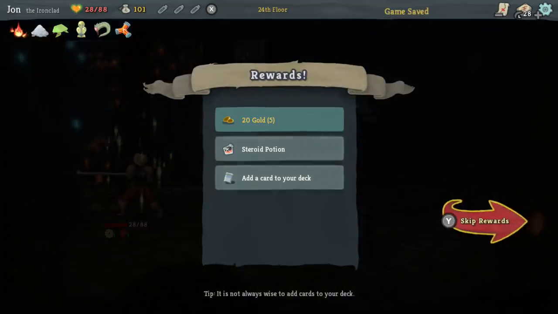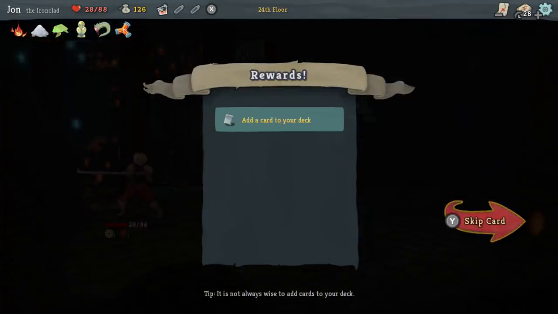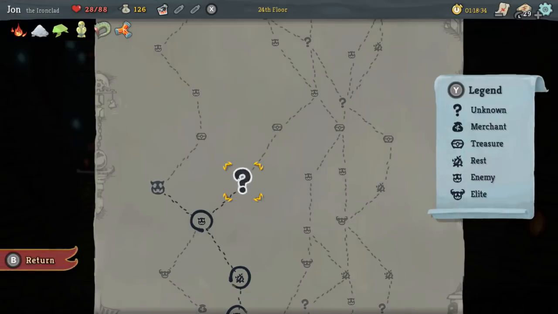Right, I'm liking anger, but it takes a bit of time to come round because my deck's a bit too large. Arguably, a smaller deck where anger comes round more regularly might be more powerful. Ooh, Cleave Plus. Yeah, 11 damage to all enemies. Take that. For one action point, that's actually a decent amount of damage, especially if there's multiple things on the field. Okay. I'm down to only 28 health.